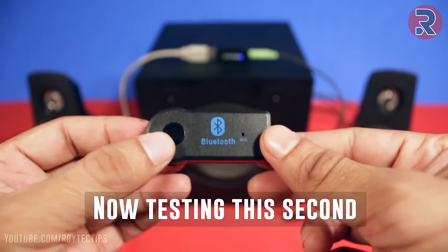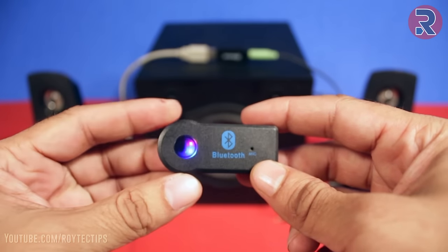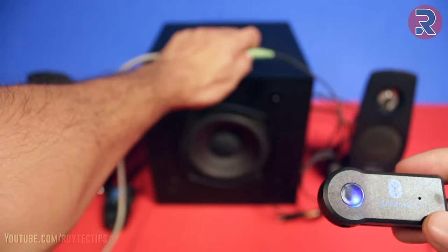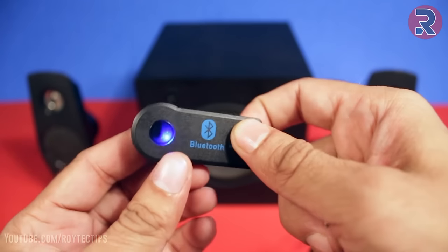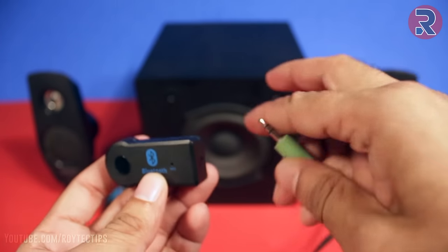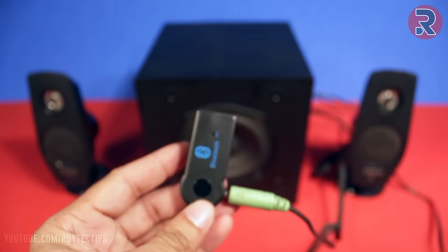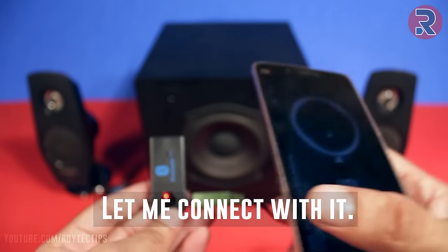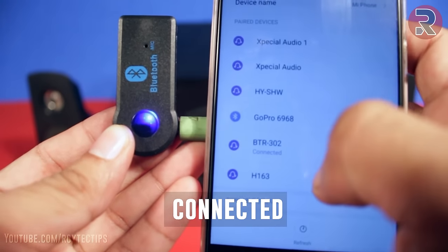Now testing the second Bluetooth audio receiver. Turn it on. Okay. Let me connect with it. Yes, it's connected.